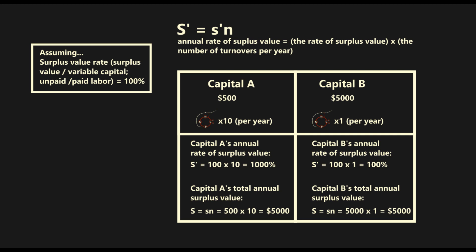Marx then introduces capital B. Capital B starts with $5,000 at the beginning of the year, but it completes only one cycle, that is to say, it only has one turnover, in the whole year. Capital B's total annual surplus product also amounts to $5,000, however, its annual rate of surplus value is quite different. Plugging it into our equation, we get Capital B begins with a variable capital of $5,000, which, assuming a constant surplus value rate of 100% yields only $5,000 in surplus value. Capital B has thus only doubled in size.